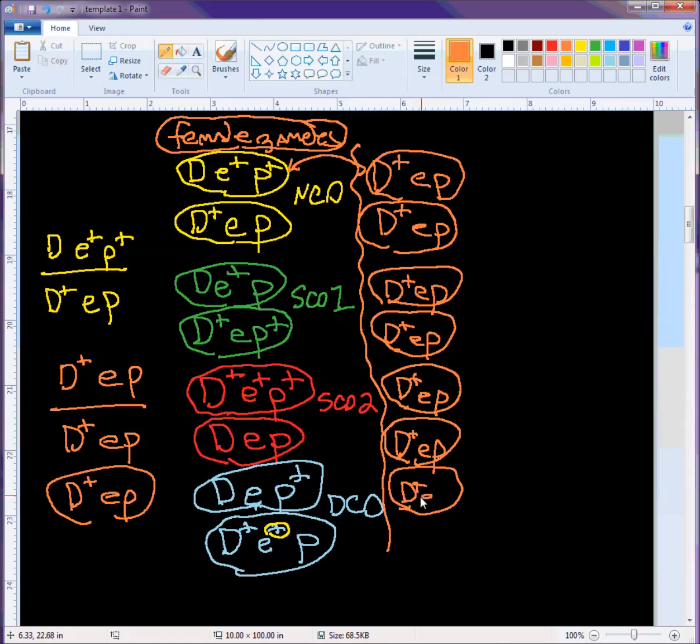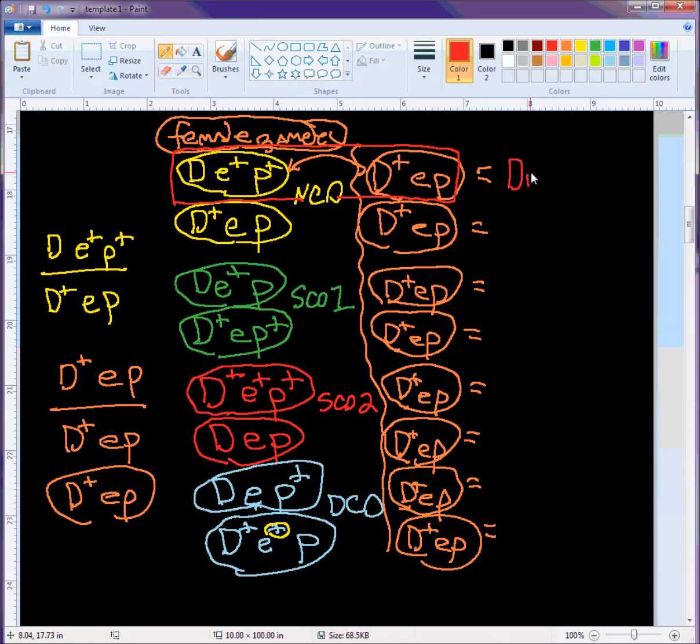So what I want to do is just go through these and indicate the mutant phenotypes of the progeny resulting from combining the gametes on the left with the gametes on the right. When we combine one of the non-crossover gametes with this gamete on the right, we get a fly with a dicate phenotype, and that's it. Because it has wild-type versions of ebony and pink, but it also has the mutant version of dicate, which is dominant. So those flies are dicate.